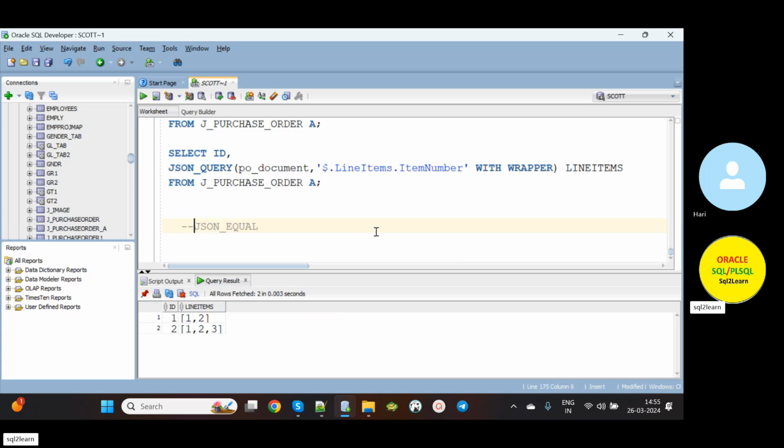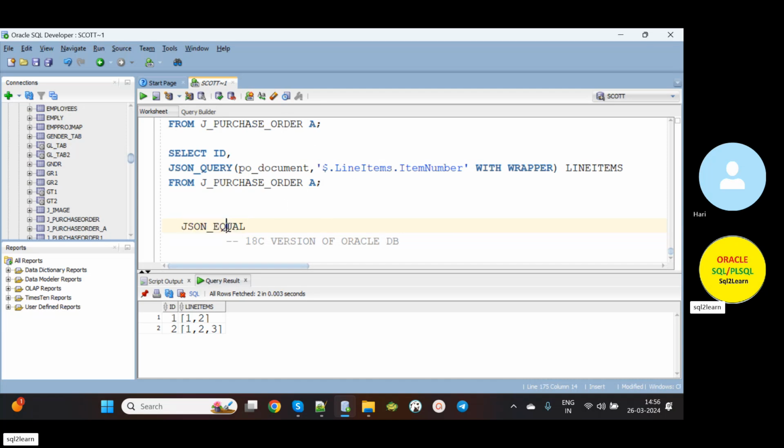Okay, and next coming to the other function called JSON equal. So this function came into picture after 18C version of Oracle database. So as I am using 12C version, we are not able to execute the JSON equal function in this 12C version.